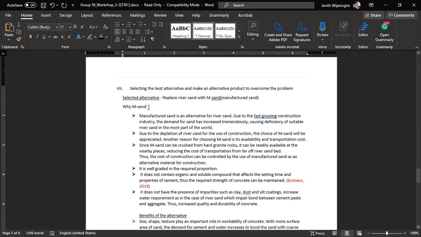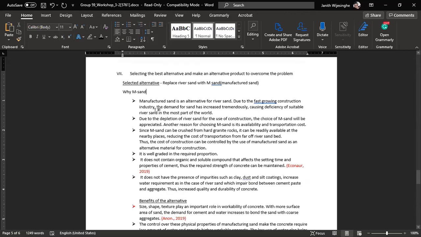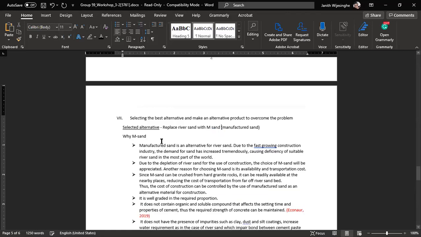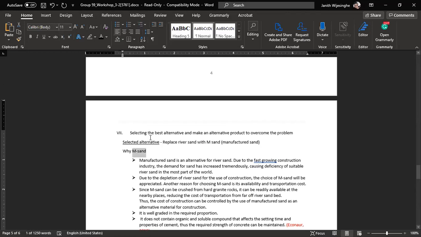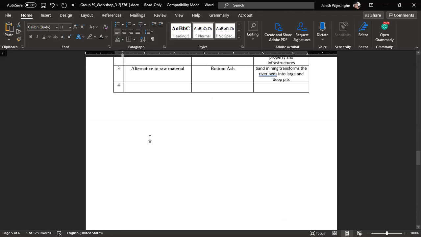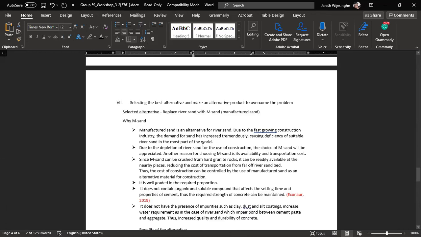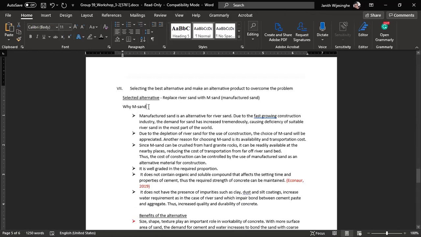Actually here, if you are selecting MSAN, you should argue on why bottom mesh or copper slag is not addressed here. So that is what the second point means. Why not copper slag and bottom mesh?